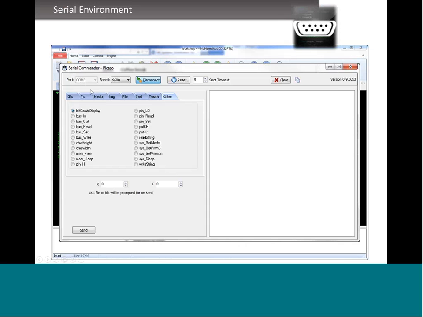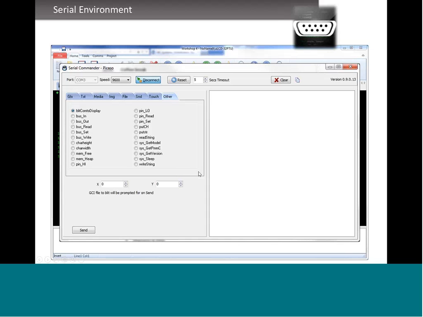The serial commander is working like this. You just select here in the tabs what kind of serial command you want to send to the display. And for example, you can set pin high, set pin low, read a pin status, and you can here then select what pin you want to read and what you want to write. And you will see here the serial communication. So you will see a string of hex numbers, and these are the hex commands going through the pipes there.